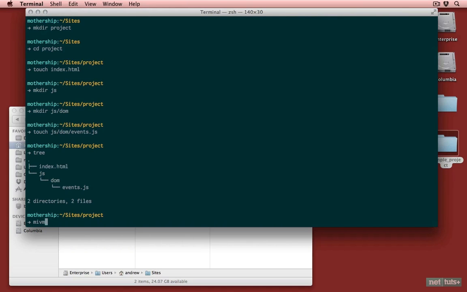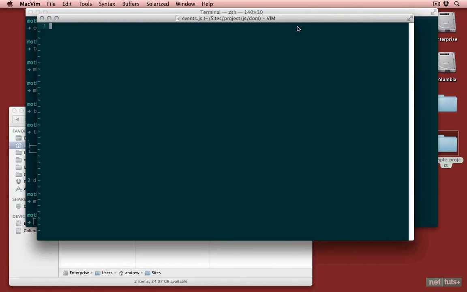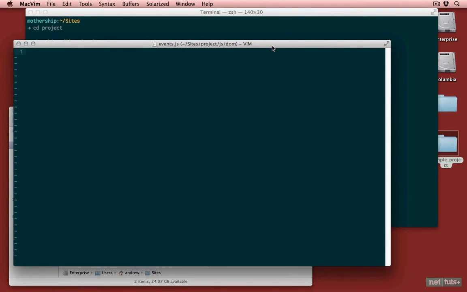So in Vim, I'm going to open up our JS DOM events. All right, so here's our file. And in here, we're going to make an events module. Every module is defined with the define method. Now, obviously, the browser doesn't give us a define method, but once we include our require.js library, we'll get the define method with that. There are also several other JavaScript loaders that support the AMD specification for loading modules, so you'll be able to use those as well.